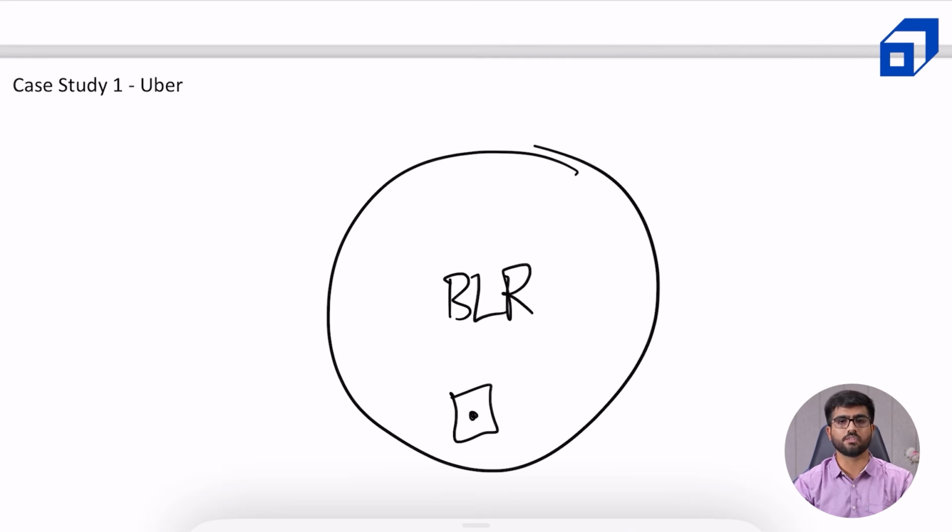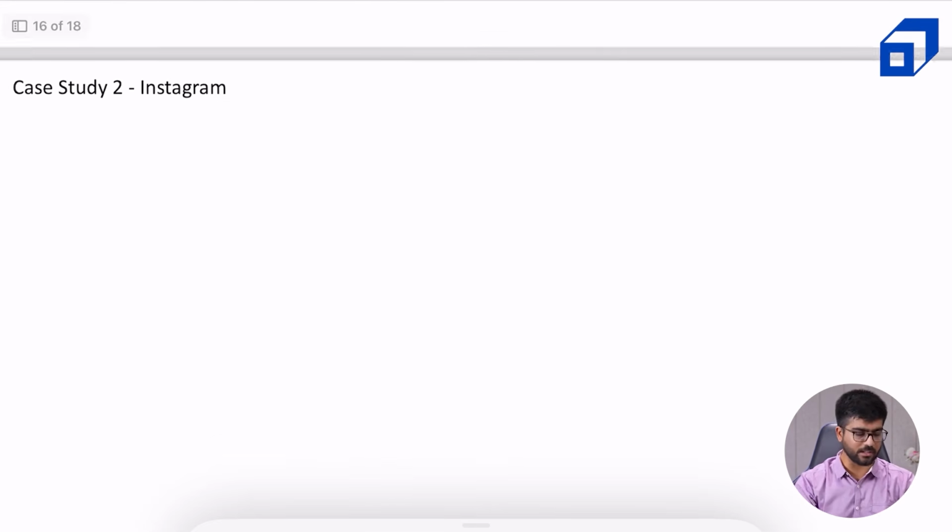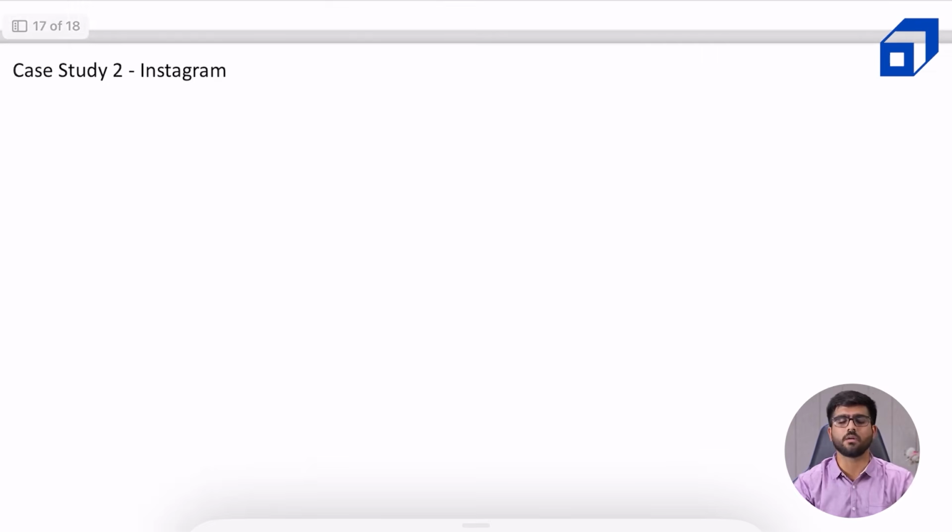Okay, now this was one use case of Uber. Now talking about the second use case of Instagram, it's fairly similar to what I talked about in the LinkedIn and Tinder case study earlier as well. Now when Instagram would have started, they obviously would not have expected it to be at the stage where it is right now, but they would have started with a very simple architecture in the beginning, and when the number of users increased, they would have thought, let's shard our data by the connected graphs. What I mean by connected graphs, for example, there is Aanshul.